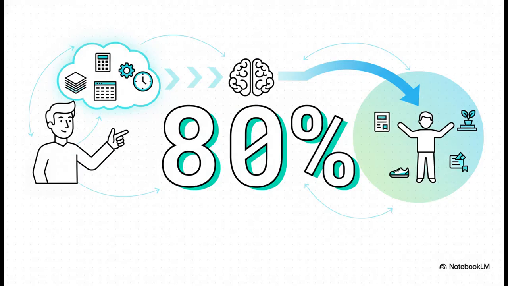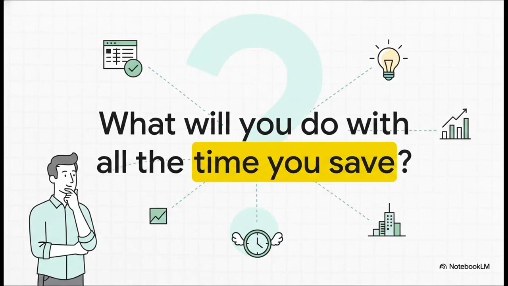And the biggest win here, the thing that changes everything, is the time. We are talking about saving hours, literally getting back hours of your life every single week. That is absolutely huge. So it leaves us with a really interesting question. Tools like this are going to save us countless hours. The real question is, what will you do with all that time? What are the bigger problems you'll solve?